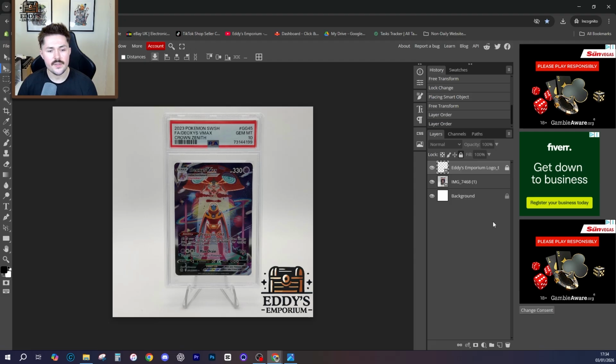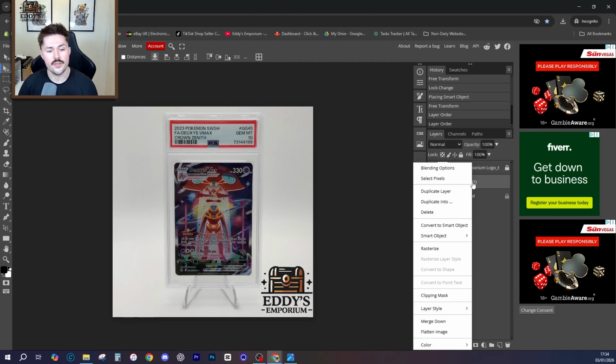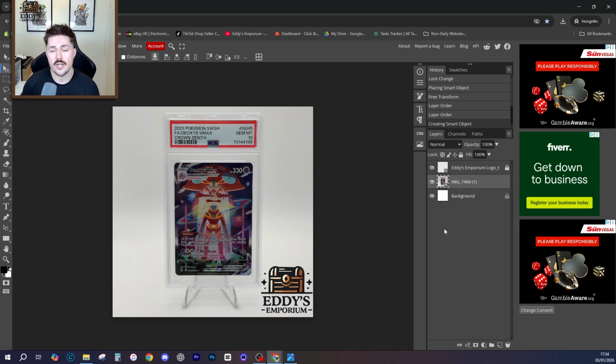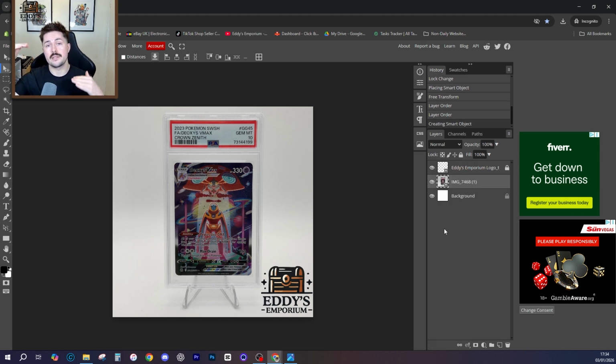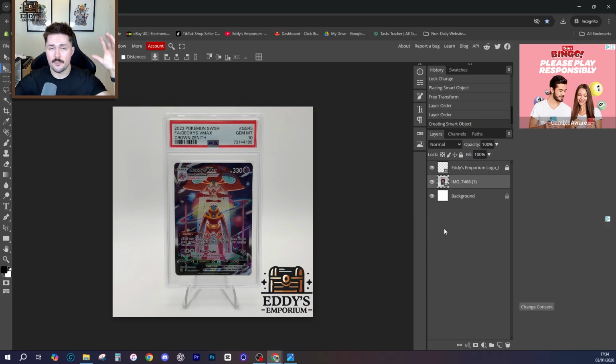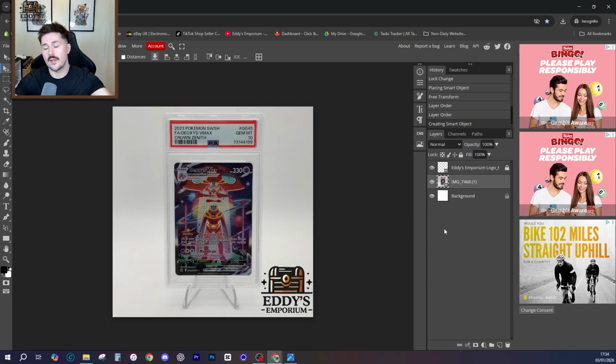Now, it's really important that we convert this to a smart object, because what that'll do is when we delete and re-put in images, it will just swap in the adjustment layers. Won't make any sense to you, but basically we're creating a lovely filter like on Instagram or anything like that, that will then apply over the image as we've got this hierarchy system in place.